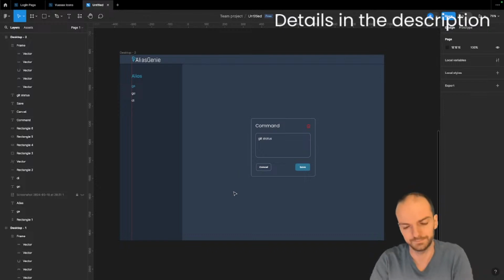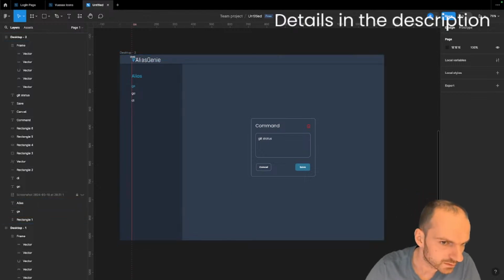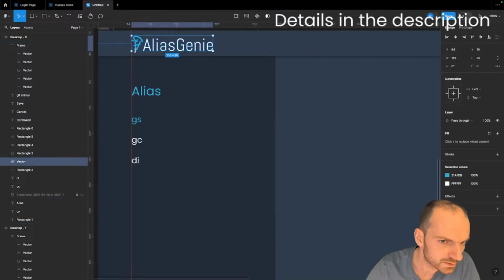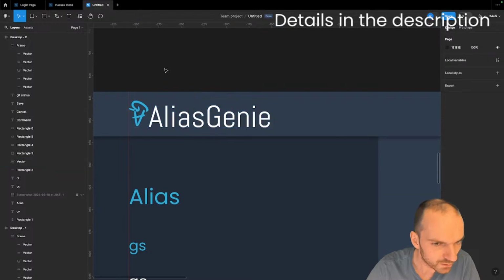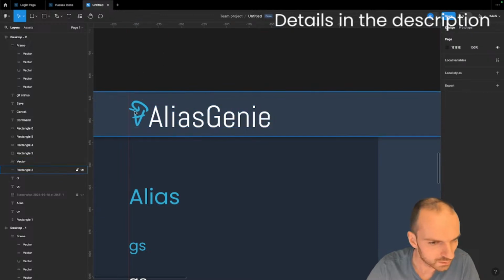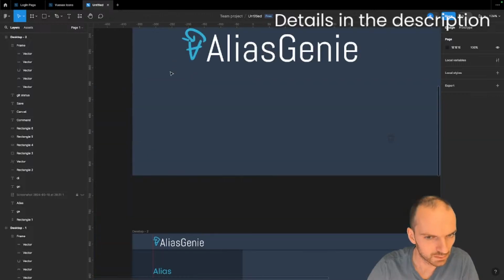We will try to make it look like this, then launch it and see what happens. I think the G can be rotated a bit more for the logo. And there's a knife flat and there's a bug.